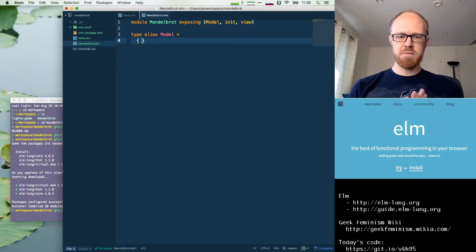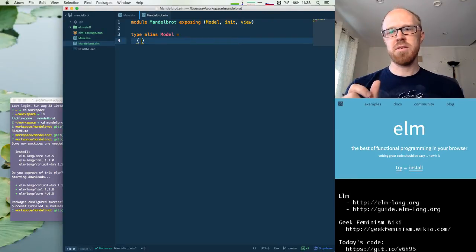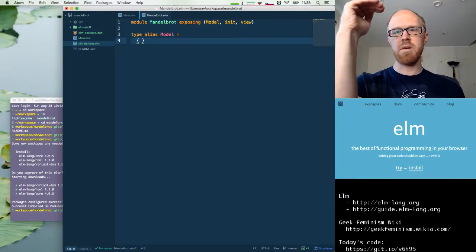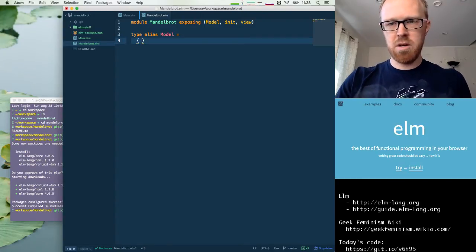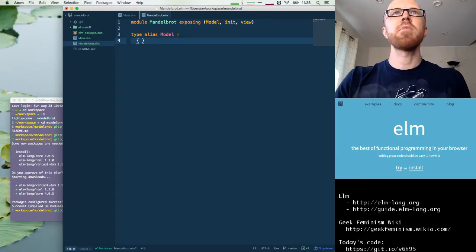So there are some different ways to represent grids in Elm, and the most intuitive is to have a list of lists. But I've found that there are some problems with that. The modeling problem being that if you have a list of lists, there's no guarantee that every row is going to have the same number of columns in it. So you can potentially have problems with that if you don't write all of your update functions correctly.